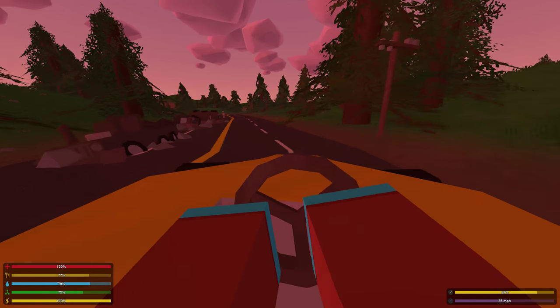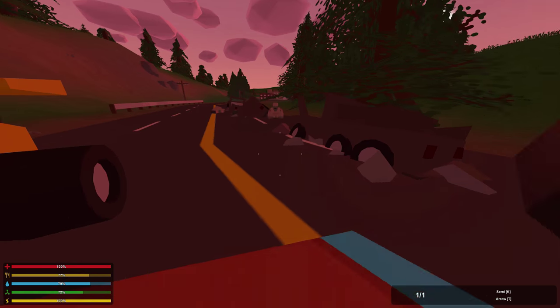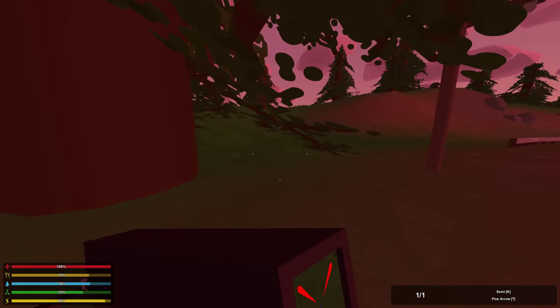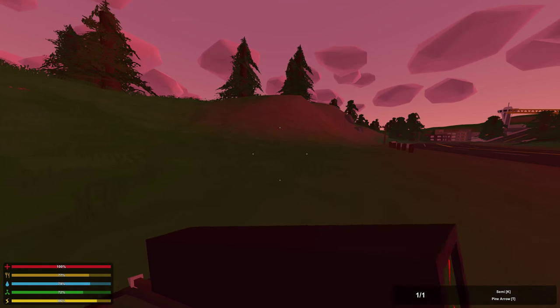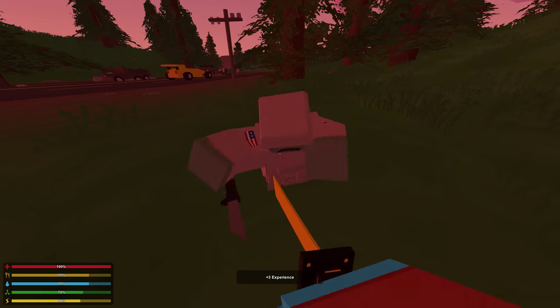Hit him! Military zombies. Whoa, what the? Really? Oh, gosh, look at this guy. He's crazy. He's got a helmet on, too. Oh, this is gonna... Oh, run! What the heck? Why weren't you shooting? Oh, he's right on my tail. Switch to the ninja. And walk right into that!